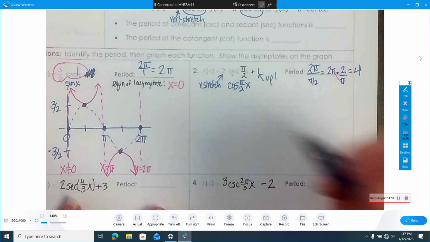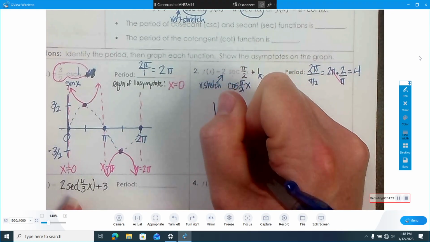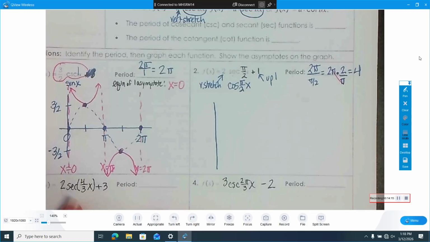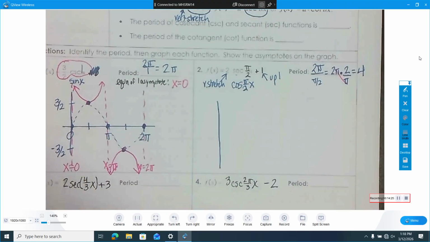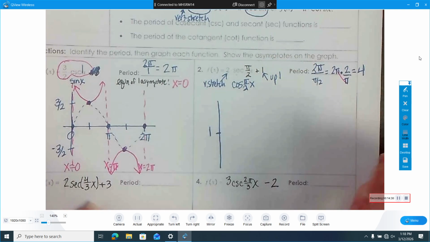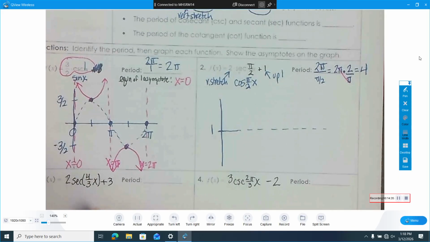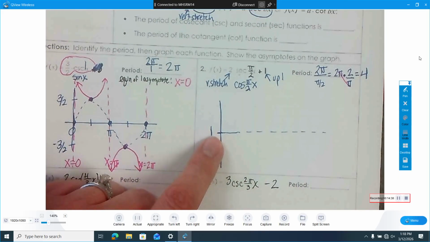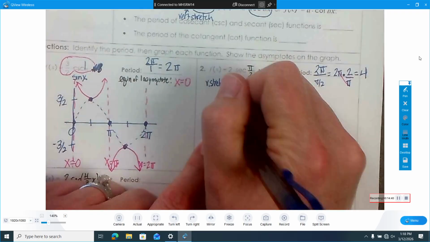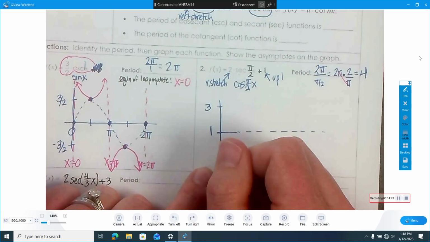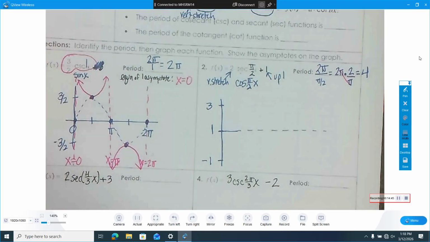All right. So just like before, we're going to draw our vertical asymptote. Where's our midline? It gets shifted up 1, right? Does that make sense to you? We're up 1? Okay. So I'm going to put, just like before, a little 1 right there. And this is our sort of horizontal axis on it. All right. And from 1, what is our maximum going to be? 3. And what's our minimum going to be? -1. Okay, good.